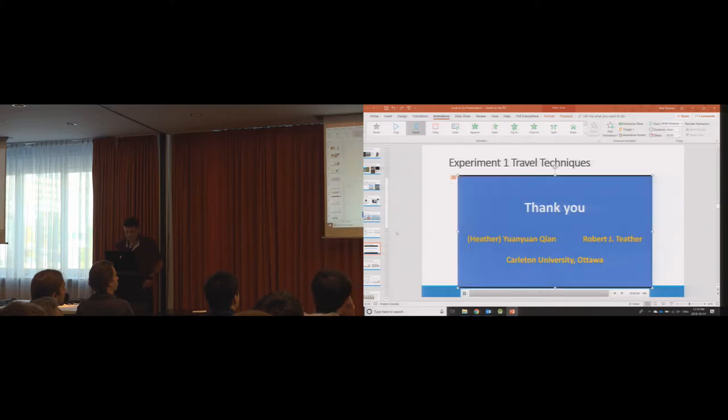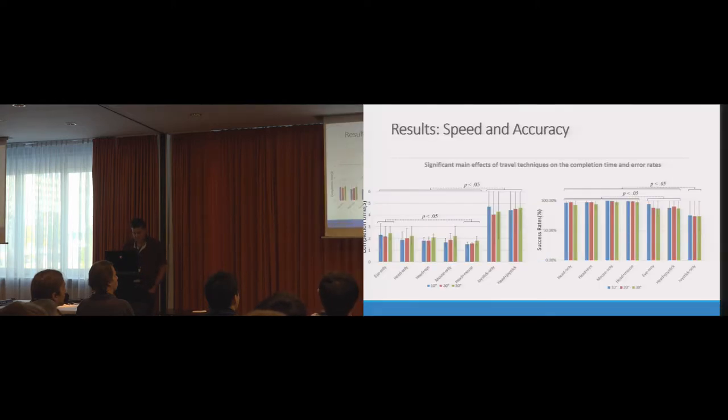And you get the idea. So in terms of results, overall the joystick techniques did pretty badly. Just to explain what these graphs are showing, these little braces at the top are showing, call them statistical clusters, if you will. What this is showing on the completion times, for example, is that there's no significant difference between the two joystick conditions across the three difficulties, but the joysticks were significantly different from all other conditions. That's what this is showing.